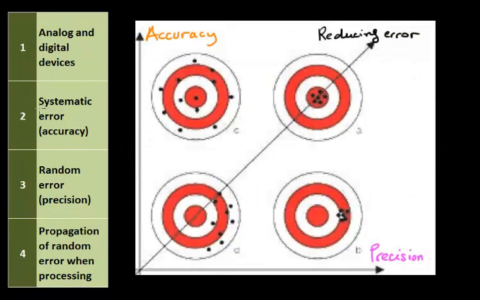Let's now talk about systematic error, which is a measurement of accuracy, and random error, which is a measurement of precision. This is something students usually have a hard time with. They usually confuse the two, thinking they're pretty much the same thing, but they're very different. In experimental physics, accuracy is one thing, precision is another thing.